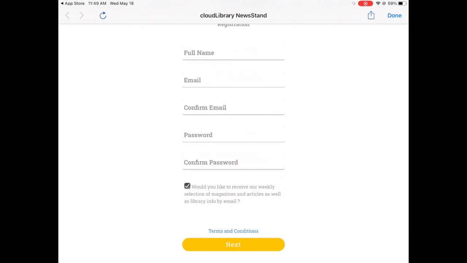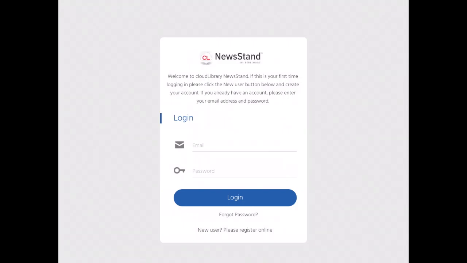reading digital magazines. Access to any digital magazines will be tied to your new account, and that allows you to access all your digital magazines across different devices. Once you are logged in, you can access all the magazines you've previously browsed or downloaded right in your account.